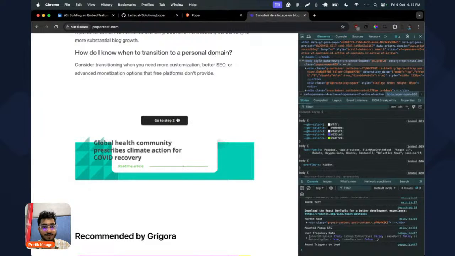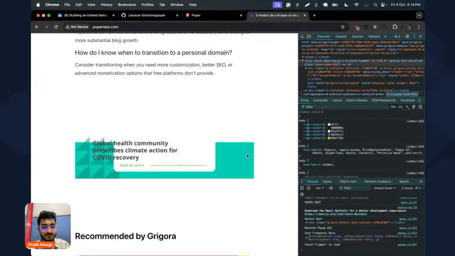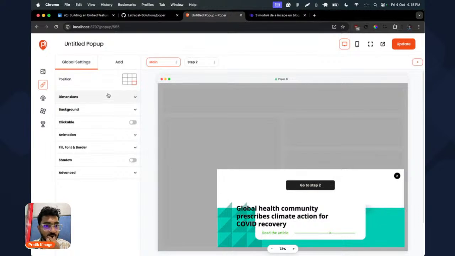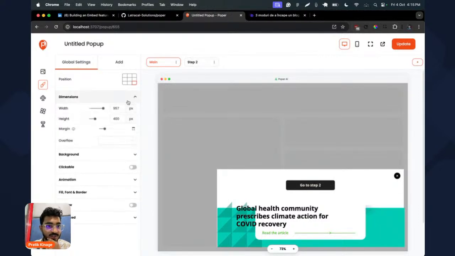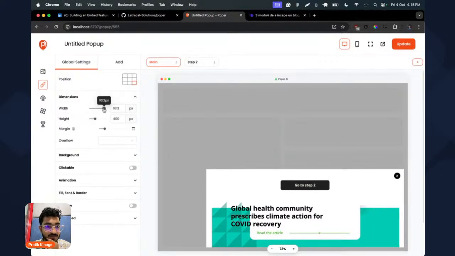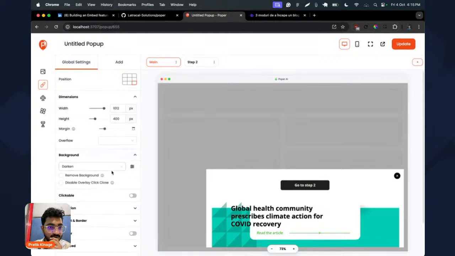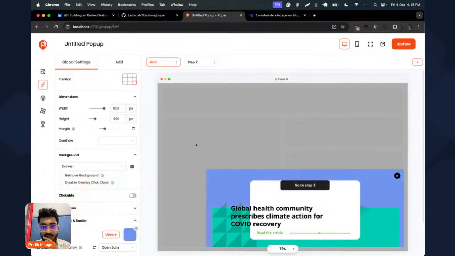Let's go to step 2. Yep, now it's correct. My step one's dimension is, let's do it 1000, and let me just make its back fill as blue so that I can identify its area.